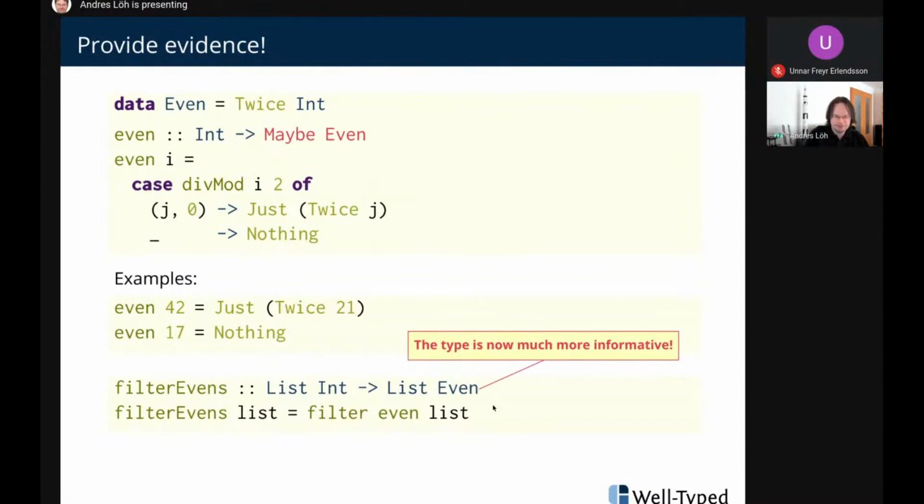And you would like to know that the invariants are still adhered to, and sometimes you may need to recheck. So just by changing such a validation step from having a Boolean result to something that goes explicitly from some untrusted task description data type to maybe of a trusted task description data type, that makes it very clear whether you've run the check and how often you've run the check. If you do anything that could possibly violate the invariant, you probably get out of that data type again, and then it's also very clear that you actually have to rerun the check. So this happens all over the place, right?